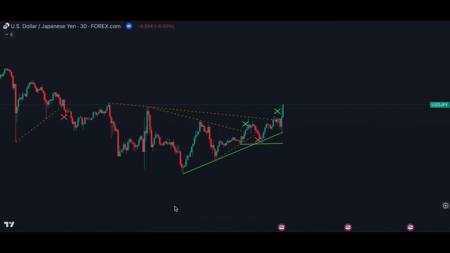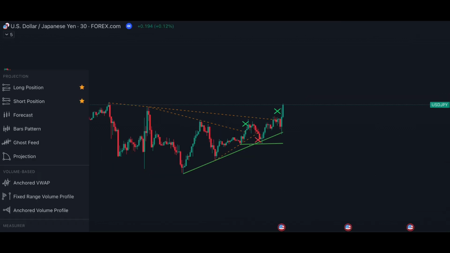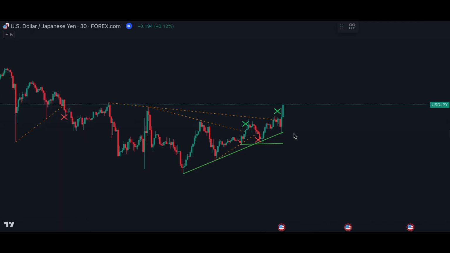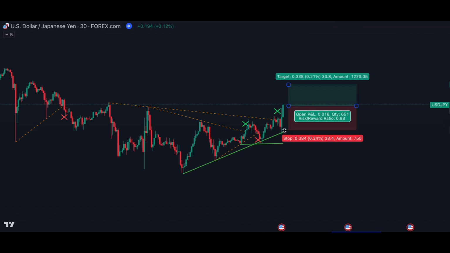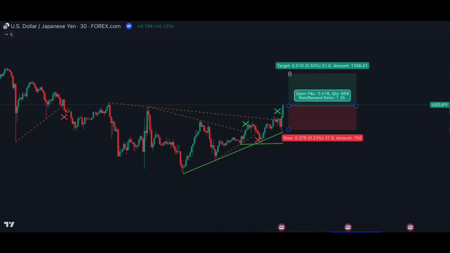And before we go into any trade, we must always implement good risk to reward. So, when it comes to stop loss and take profit, put your stop loss right below that previous drawback to the green trend line, just like this. And for take profit, I suggest that you always aim for at least 1 to 2s, 1 to 3s, and higher.